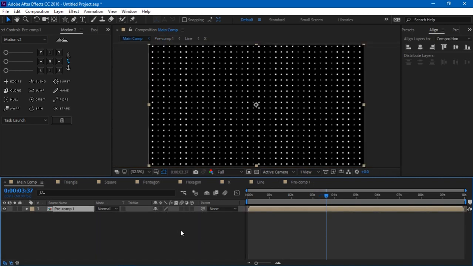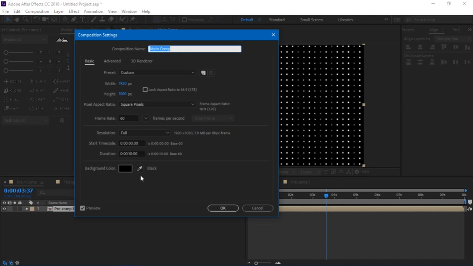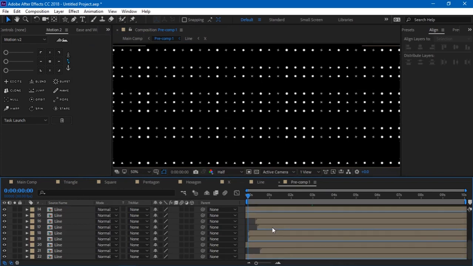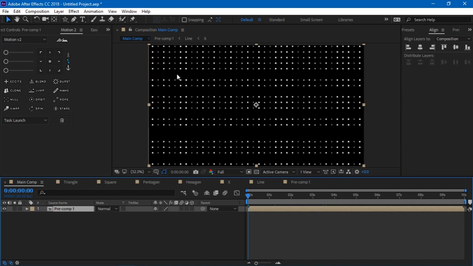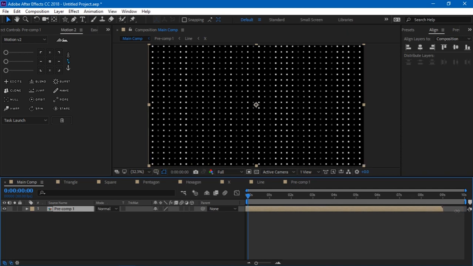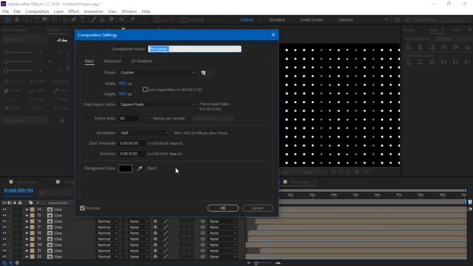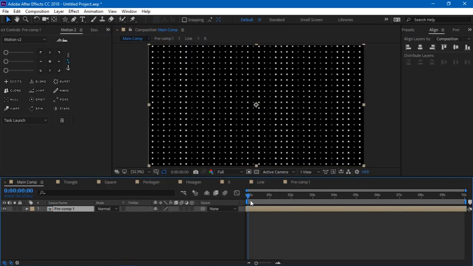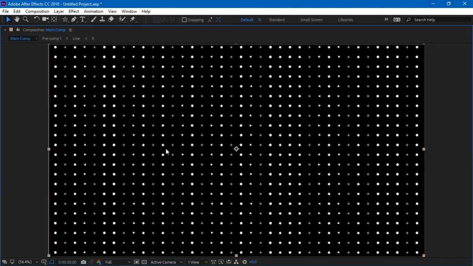And the main comp, I forgot, I think I've said this before, but it's going to be 10 seconds long. Initially, since I staggered these compositions, there are some lines which have disappeared. So I'll just select and drag them a little bit to the front. And for some reason, this is not expanding. So I'll go into the pre-comp and check. It should be 15 seconds and now it should work. There we go. So that's basically it.